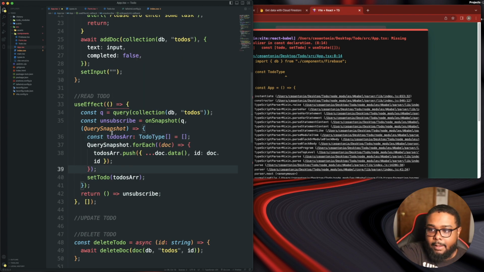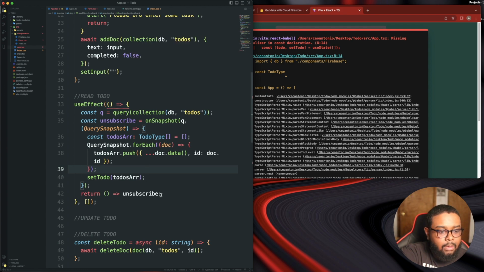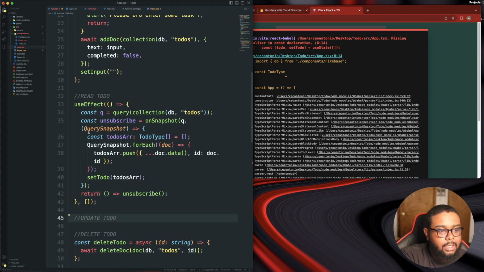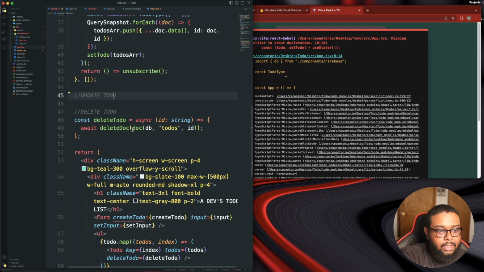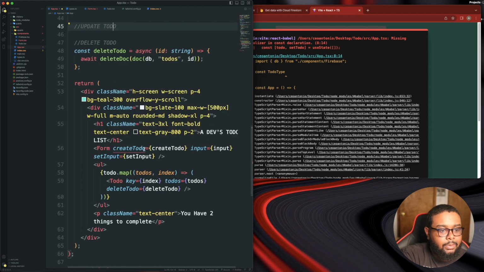All right. And I don't know why this is doing that. So use effect, argument of type unsubscribe. Oh, that's why. You gotta put the curly brackets there. So that got rid of that. And then keep moving down. So for the create to do, that's why that's happening.